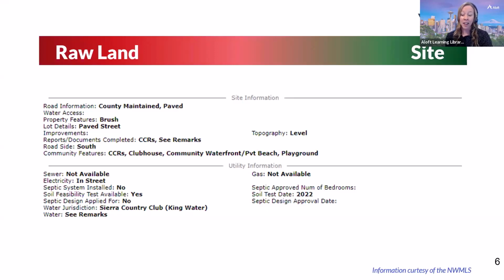So it could cost more, it could cost less, or it's going to cost what it costs, but it could be worth more or it could be worth less than the actual cost. So that's something that the appraiser has to account for in their as is value of the site improvements.